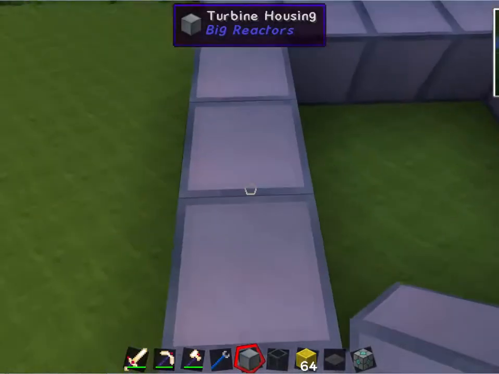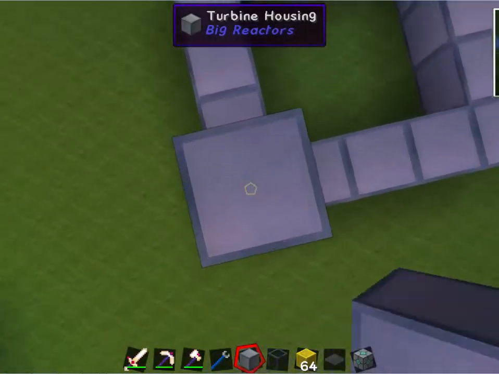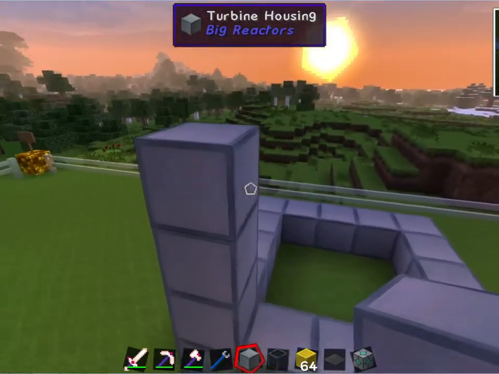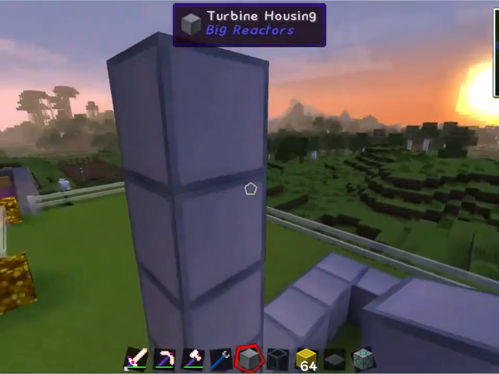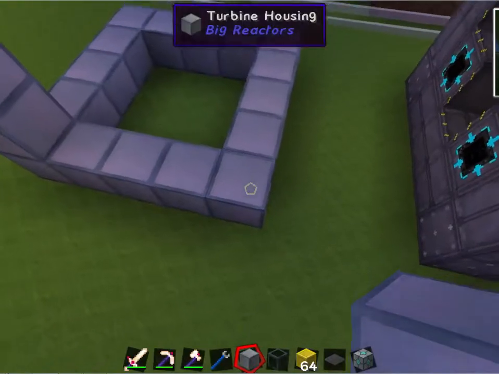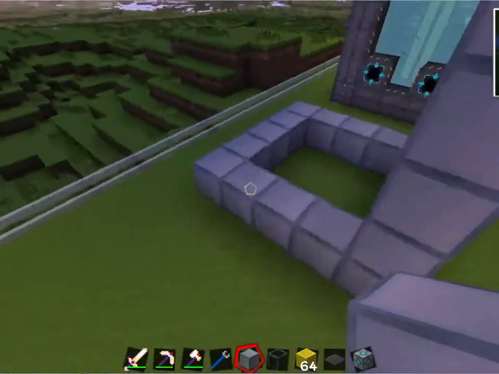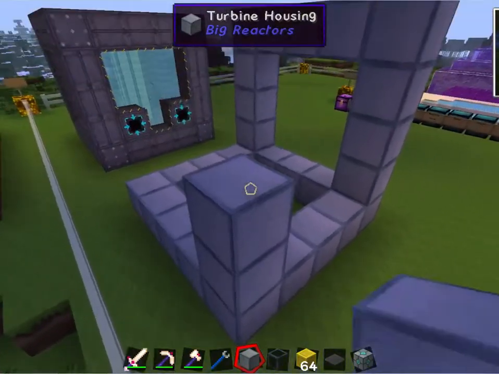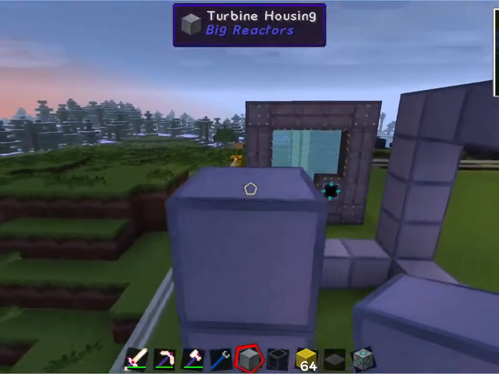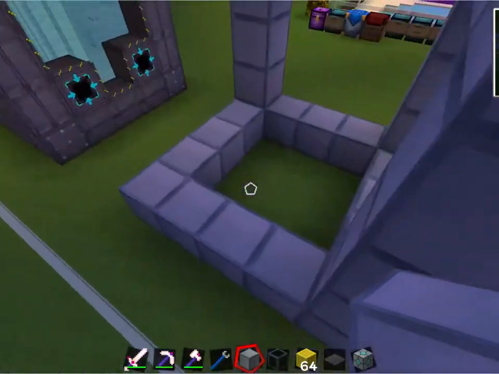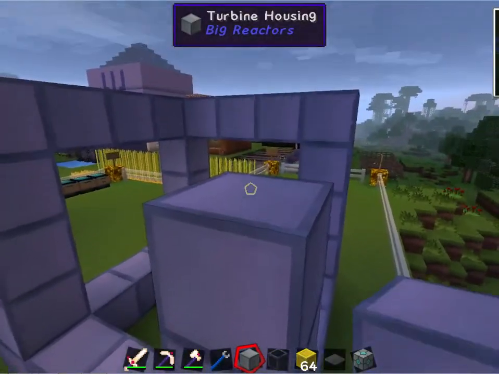Alright, so here's what we're going to do. We're going to build it up by 5 as well. I don't even think you have to make it that tall. I'm going to, but I think you can actually make it shorter and it'll work. So we're just going to go 5 by 5 by 5. Just make it easy on ourselves. Easier to count. Easier to start off with. So we're going to do that.